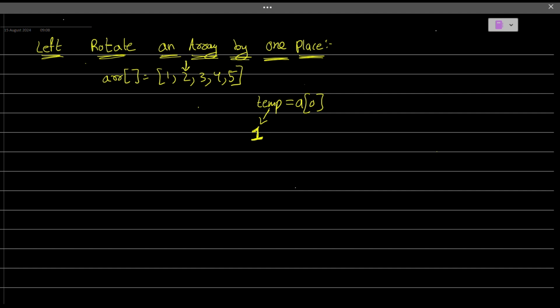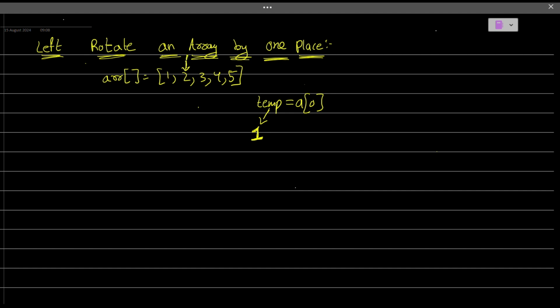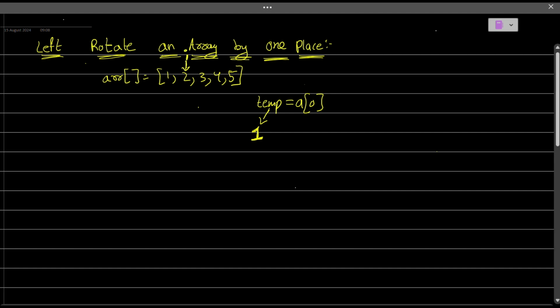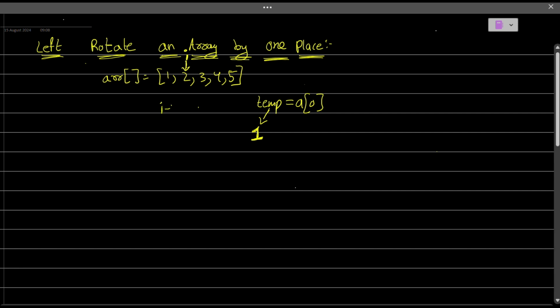How can we do that? Let us say this 2 is at index i. If I want to put this 2 one index before, I should do i minus 1. So when I put this 2 here, it becomes i minus 1.